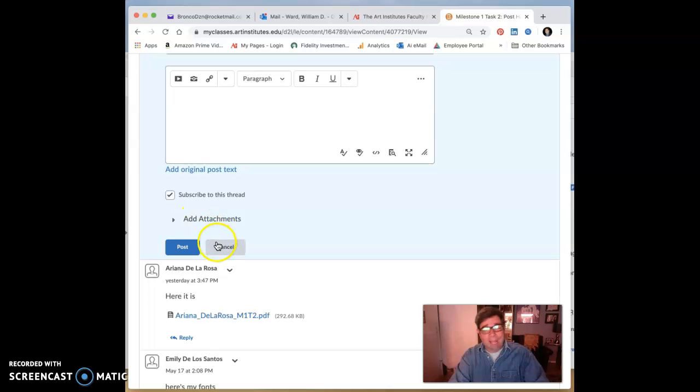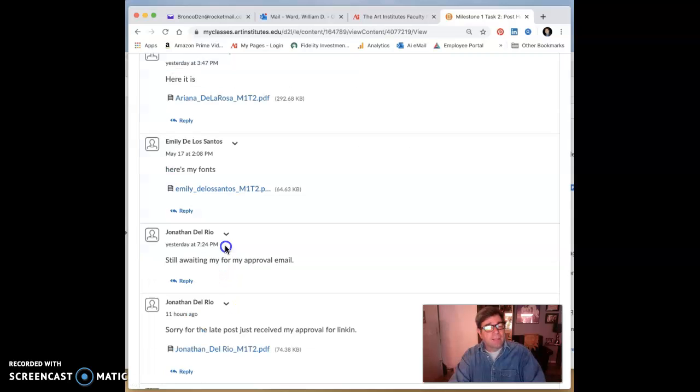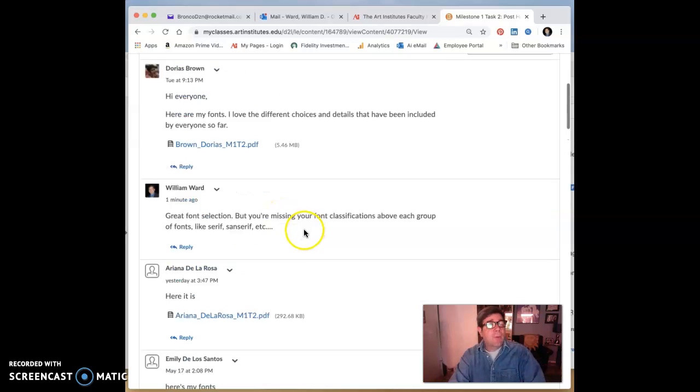You can also add attachments, which I tend to do, like, oh, hey, here's a visual that shows a better idea of what I'm looking for. But you guys go click on each other's work and see what's been going on, so you can self-figure out, oh, I need to fix that.